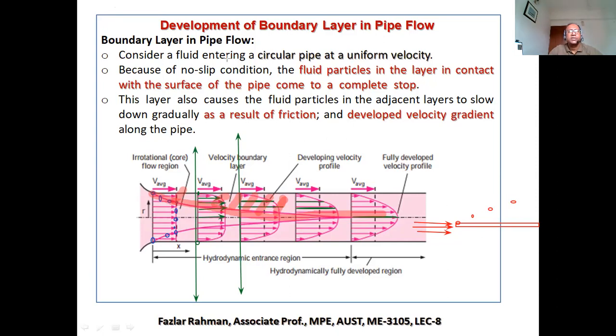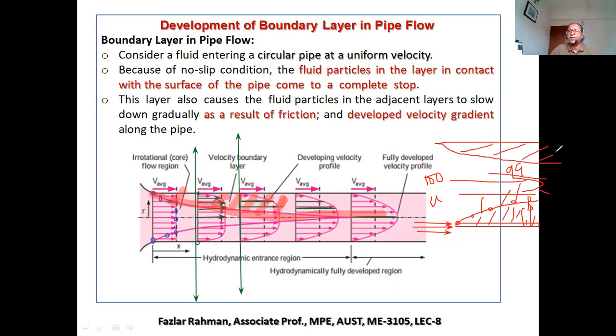So if this velocity is u, say 100 miles per hour, at one stage you will see right over here that the velocity reaches 99 miles per hour. So if you mark the distance right over here, this thickness is called the boundary layer thickness, because the velocity reaches 99% of the free stream velocity. This profile is called the boundary layer, because within this region the fluid velocity will be low. If you have a pipe, the other wall will be the same thing. So you will have better flow only in the middle of the boundary layer.